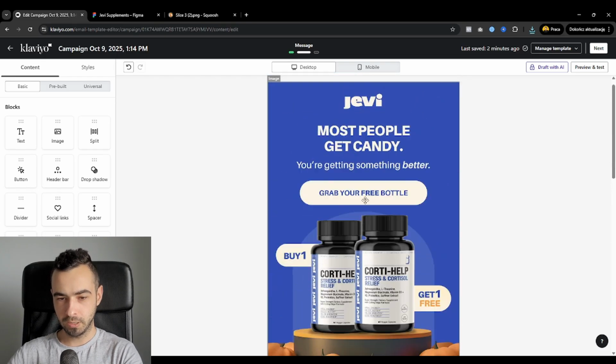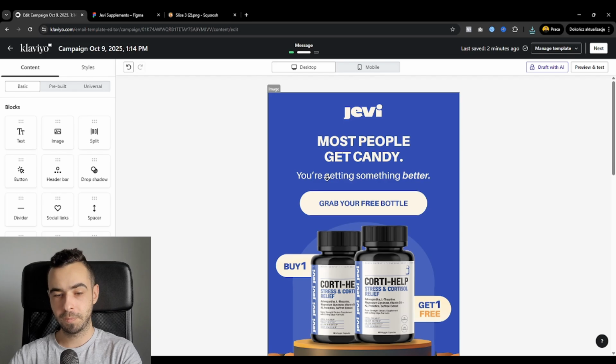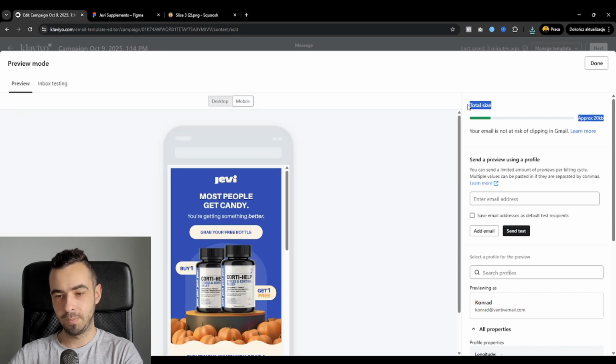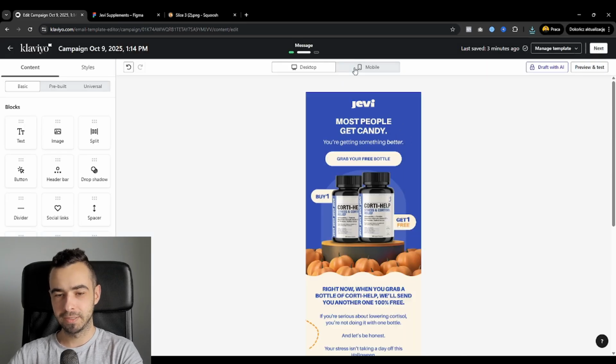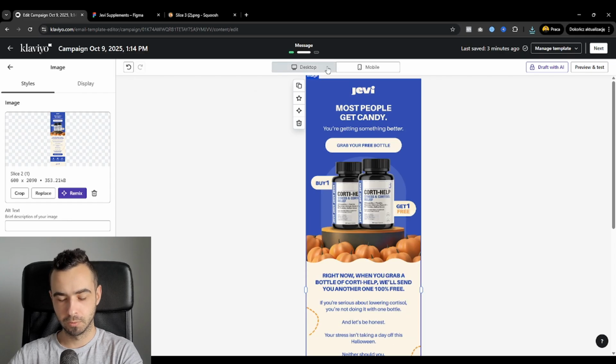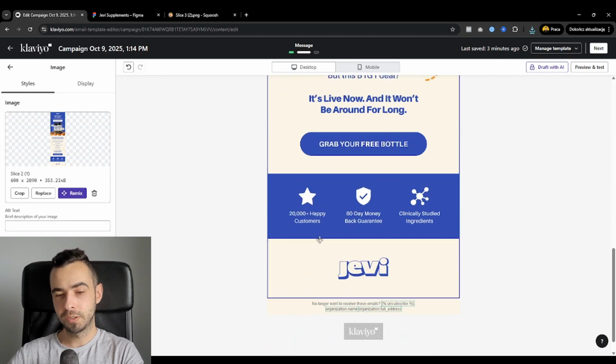And I used to be doing it because it has a very good reason, which is having a very nice ratio of design-based elements and plain text or HTML-only elements, right? We used to do one slice only, with a lot of copy in the footer as the mission statement, and that was a kind of trick that got us into the primary tab the majority of the time, and the total size of the email was also quite small. But the UX is just not worth it, because people will need to wait for the whole image to load, and they'll either bounce off because they can't see anything, or they'll see the unsubscribe section first, which is not ideal, right?